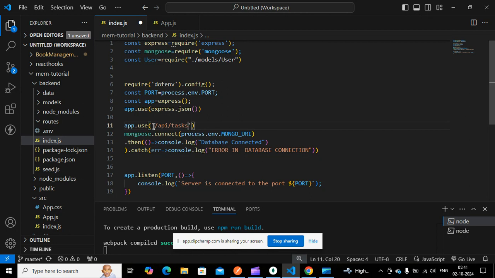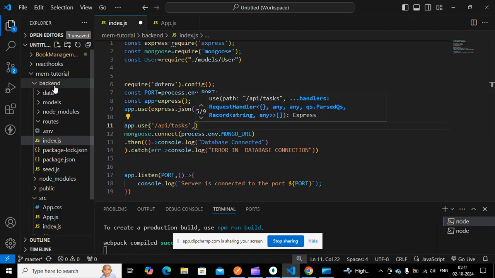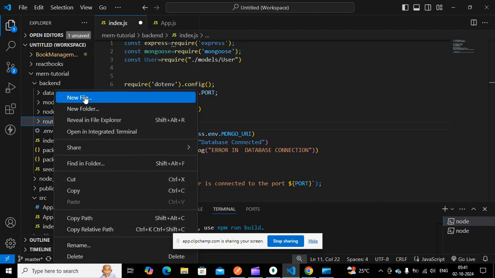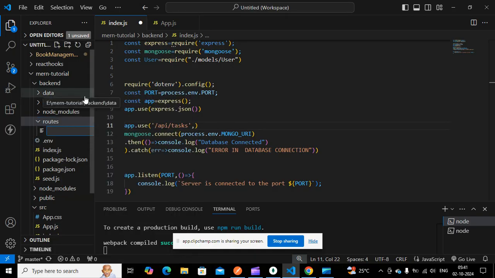I'm gonna give task here, and in the backend you have to create a folder called routes. In this routes folder, we have to create a new file. You can give any name here, and I'm giving user.js.